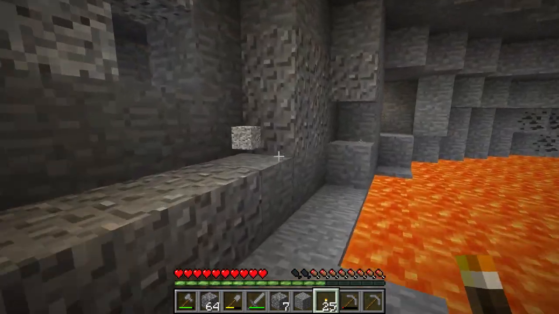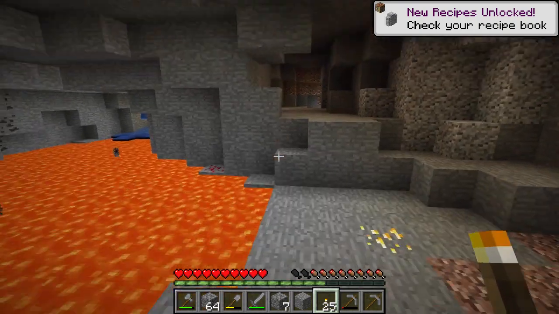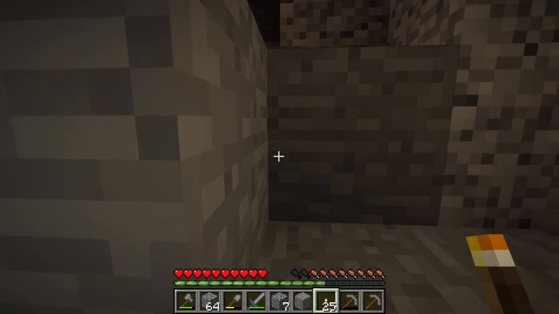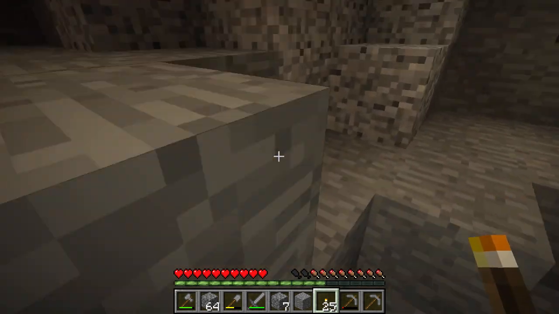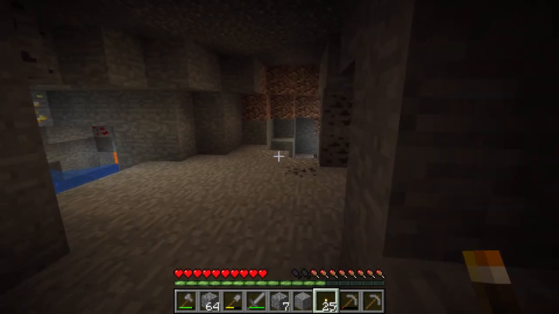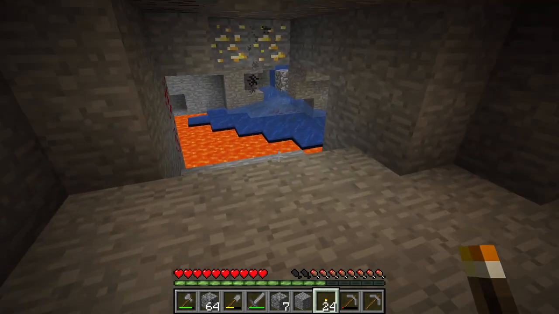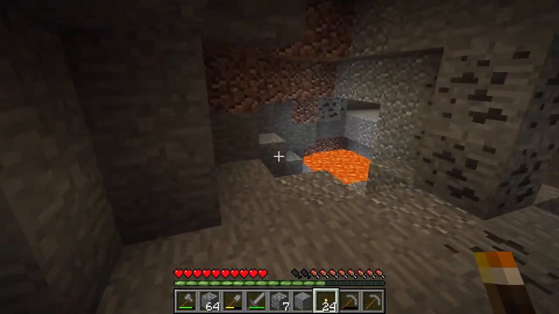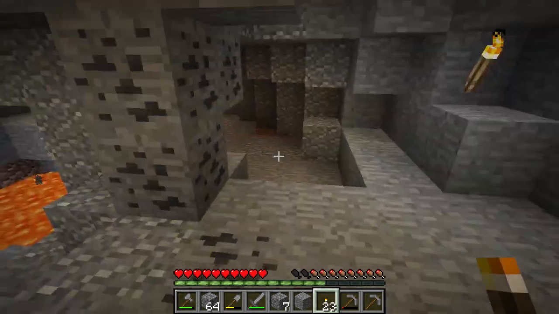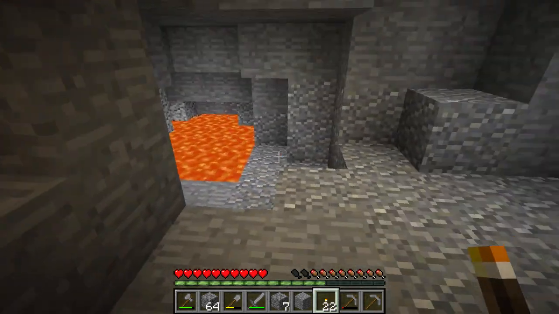Oh, I thought I saw iron. New recipes. I can make a stone. Go that way and light that up. More gold. Is there a mouse somewhere? The bat. Yeah, I know. I knew it. Look up. Oh, iron!